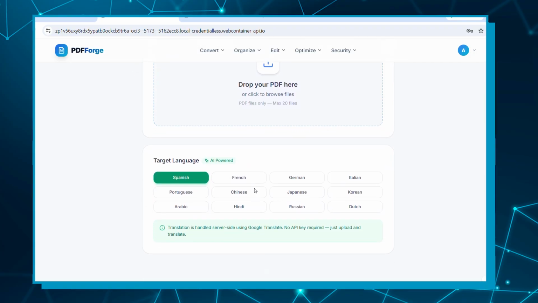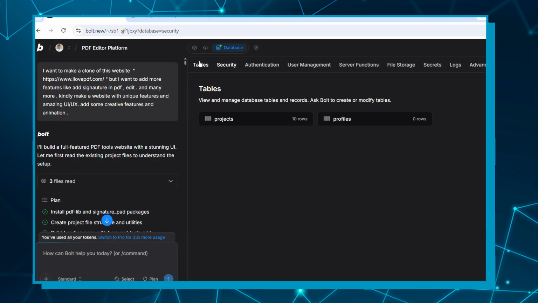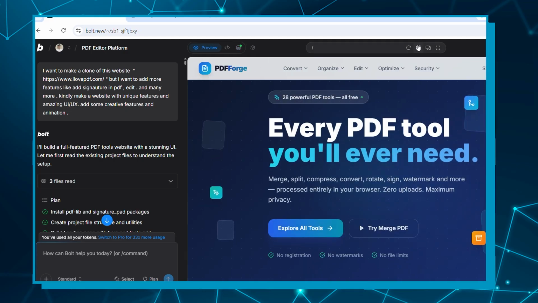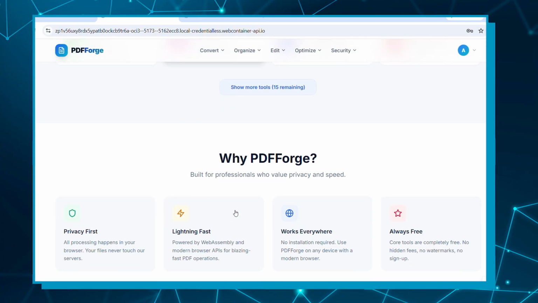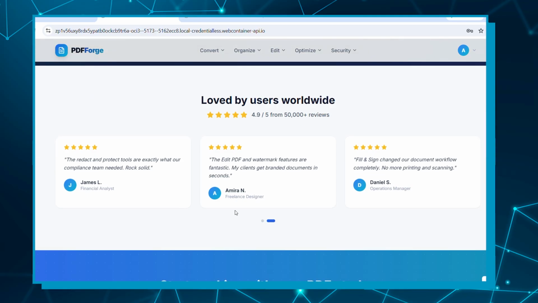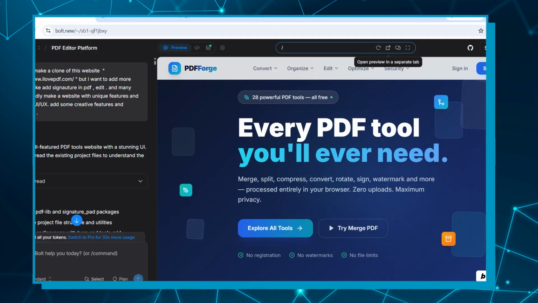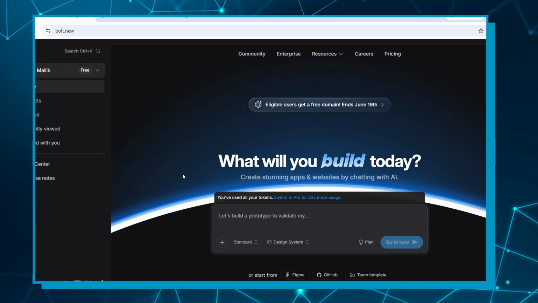The prompt I gave here: I gave Bolt AI a detailed prompt describing the platform. I want a modern PDF editing application with built-in functionality and editing capabilities. A little bit of what I am expecting and what features I want, I gave here. Again, Bolt AI generated the application structure very quickly. The UI was actually quite professional. The file upload section worked, the dashboard looked clean, and the overall experience felt similar to many SaaS products available online.